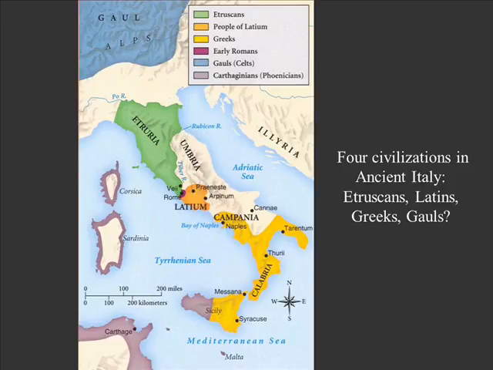The first one are called the Etruscans on this map, to the north in green. On this map, their land is called Etruria. But the textbooks will call them the Etruscans. They are the first real dominant power in Italy. They are not a unified government. They're kind of like a confederation of many different tribes of people. They build small cities all over the place. Sometimes they argue with each other. So there's not a whole lot of unity amongst the Etruscans. Largely the only thing they can agree on is that they don't like other people in Italy. But they share a similar type of culture and language.